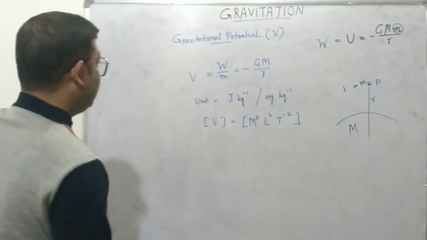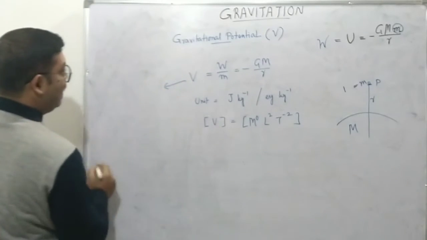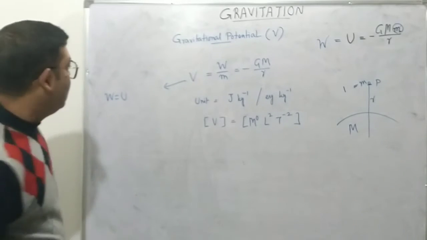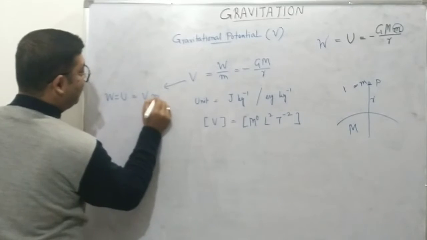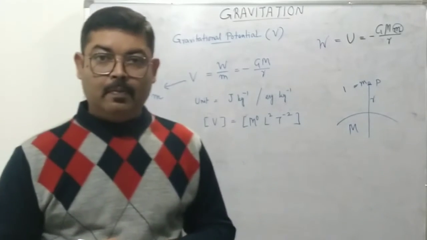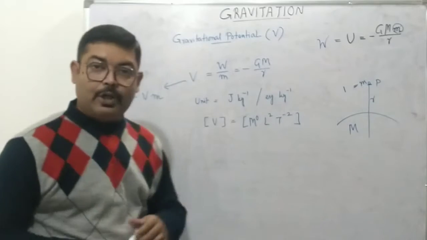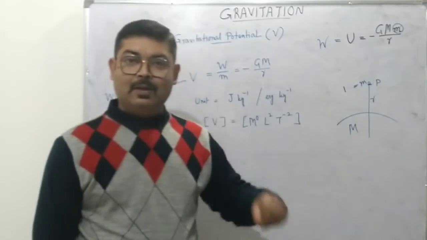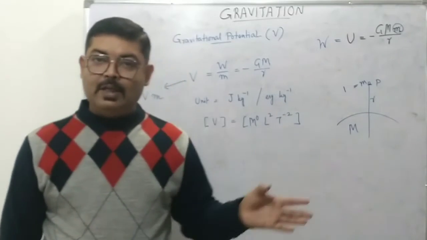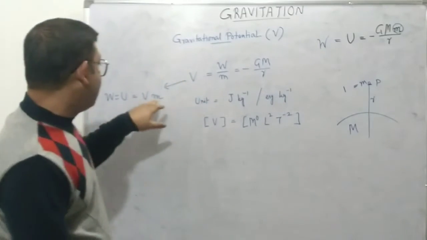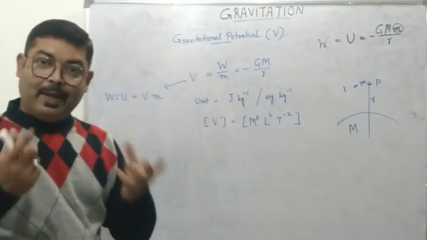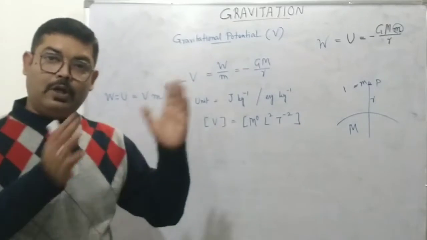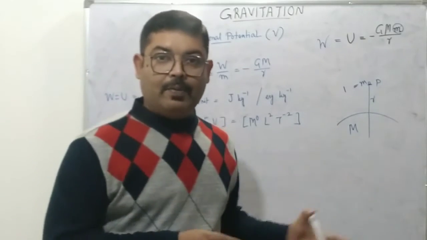Okay. So from this expression we can say clearly that W, which is nothing but the potential energy of a mass m, is simply V into m. Right. So if we know the gravitational potential at a given point, we can find the potential energy of any given mass. Whatever value of m we take, we simply have to multiply the gravitational potential V by the magnitude of the mass. And that is why it is useful to define gravitational potential, although we already know the gravitational potential energy for a given mass m.